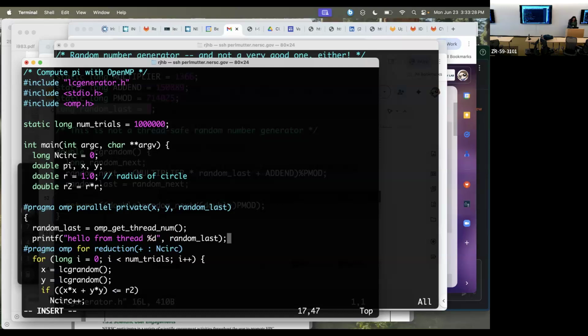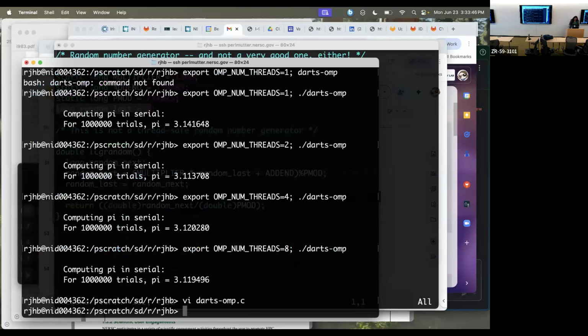Let's just see if that is correct. Let's just see if it's setting it correctly, because maybe that's the problem. I honestly don't know what the problem is.